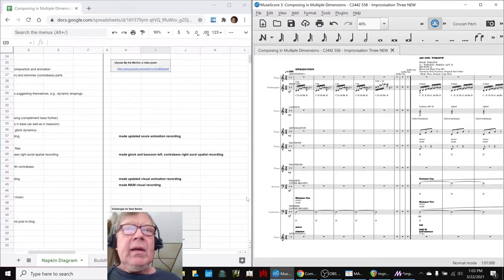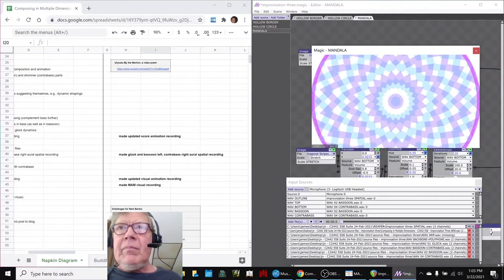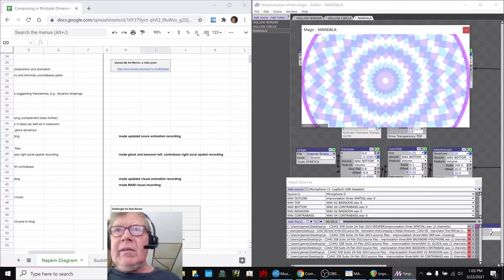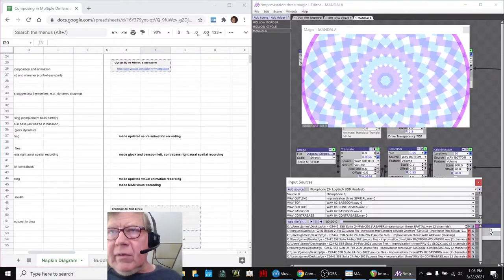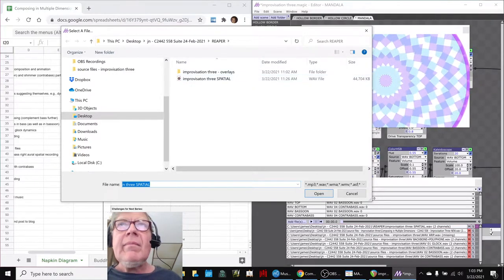Then we went into our Reaper program, which you just heard a minute ago, and then we set the Glock 60% left, the bassoon 40% left, and the contrabass 40% right on top of the overall recording, and that gave us some spatial. And then having recorded that, we went into our musical visualizer, and we are using the spatial sound down here. You can see that. The spatial version right there.